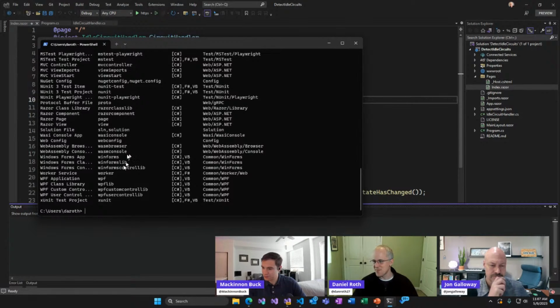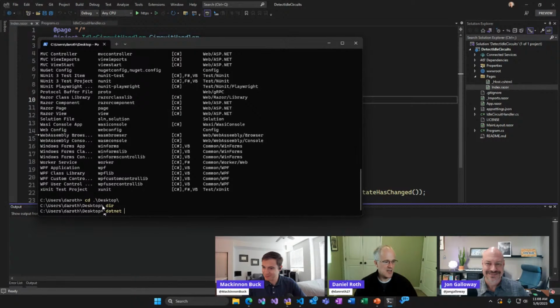And this is just a console app that will run your .NET code on a WebAssembly runtime as a console application. In this case, I think it's using Wasmtime. So I previously installed Wasmtime on this machine to enable that to work. But we can then create one of these. I don't think I have one yet. Okay, so dotnet new wasiconsole.